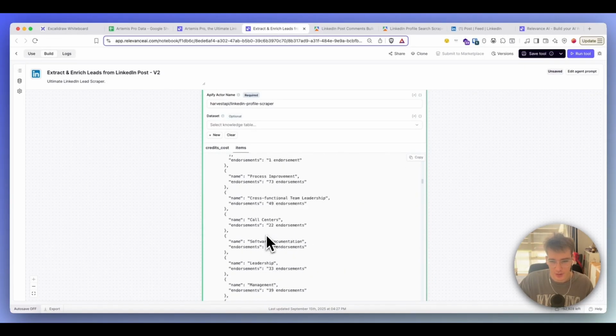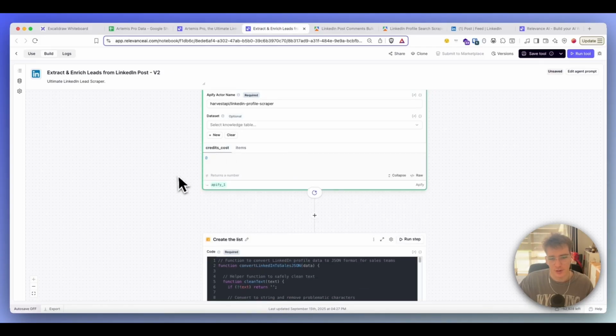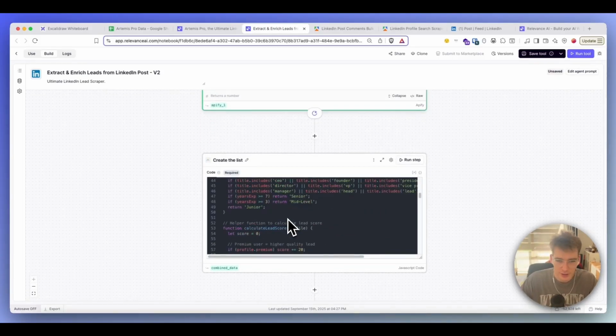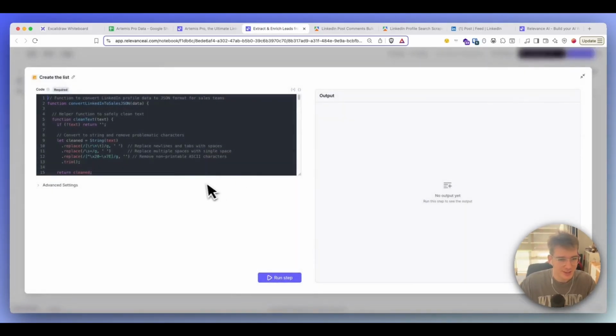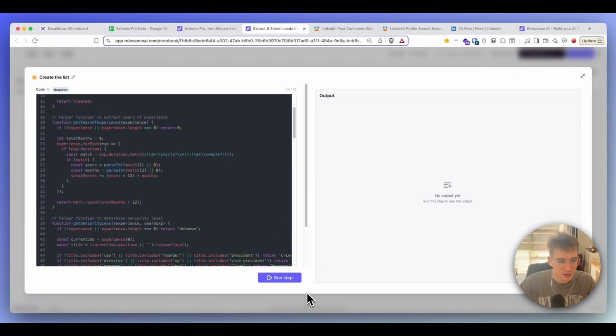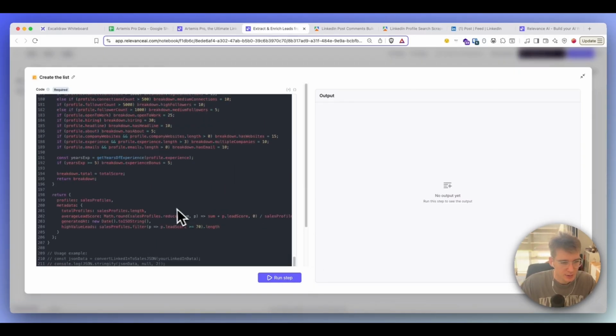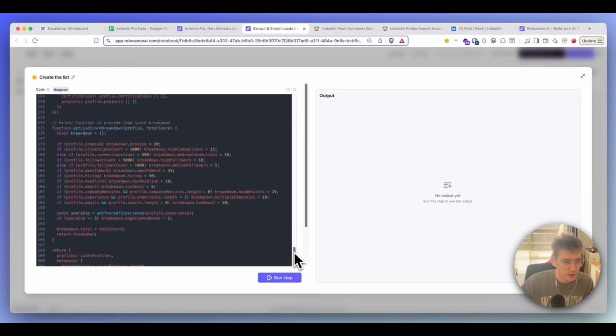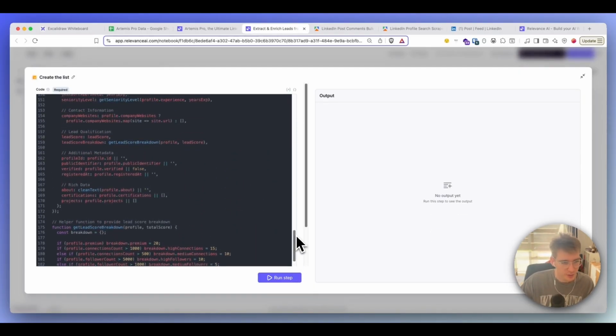And it gave us a bunch of data, right? There's a lot of data to process. We're like, okay. So here where I create a list and really clean up the data. So this JavaScript is mainly used to clean up the data. It's a lot of code, but don't be intimidated. A lot of it's actually written by Claude. I just have to tell it what to write.